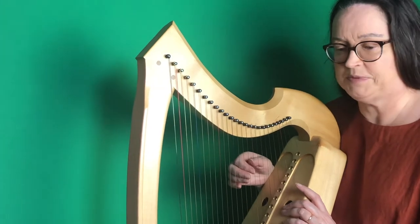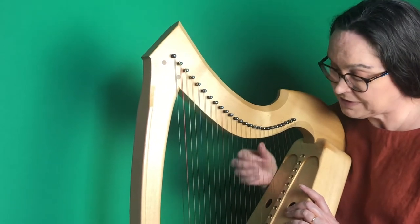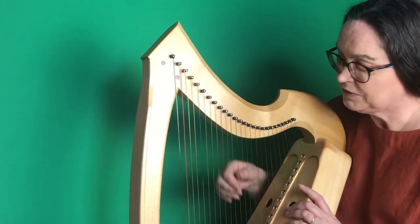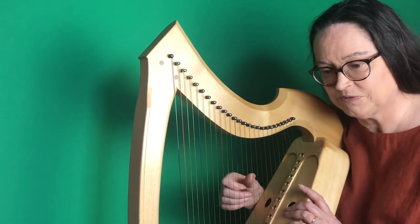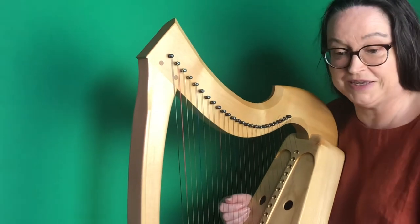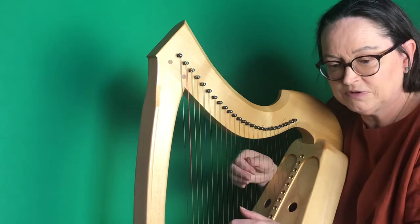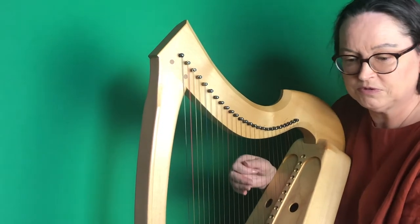We also had the option of doing a little turn there as well, didn't we, on the gut harp? That's nice. I would definitely damp out that middle note with my thumb though, because it's just ringing a bit too much. Really hear the beat here in a wire. And I'm just going to keep supporting that a little bit. Same principles apply. That's quite delicate, so I'm not going to come in with anything at the same time. I might do something like that, just echo down to the E.